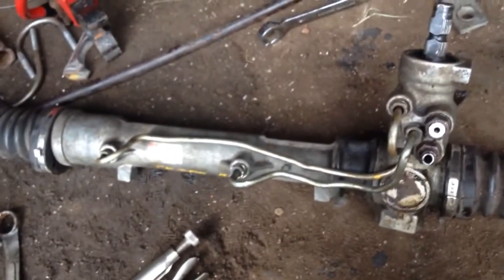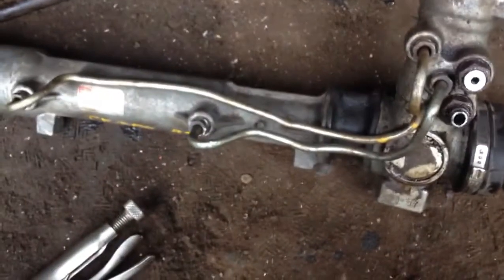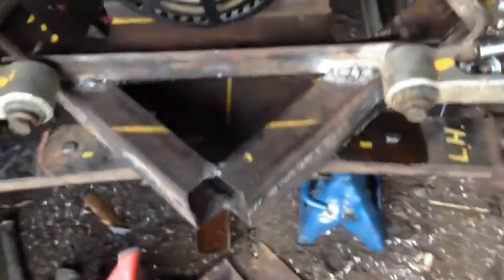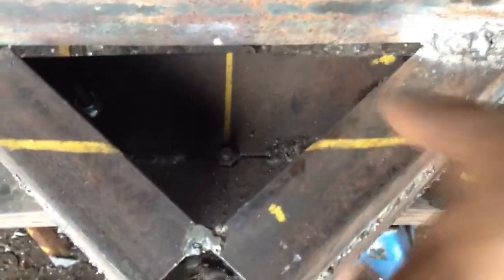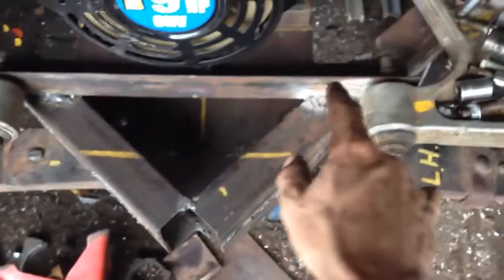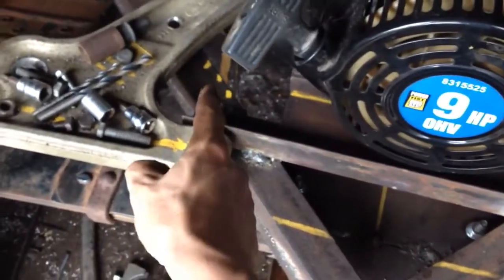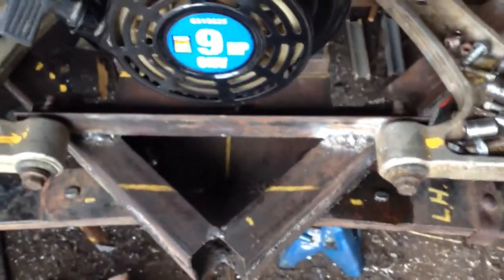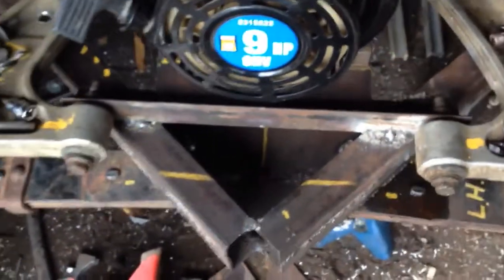So now I need to go ahead and build some mounts. I think I'm going to use this 1.5 inch angle iron, and I'm just going to build a piece that goes from down here where my finger is. There's a cross member there that supports the spring, so I'm going to go from there back to the next cross member, and I'm just going to build a straight bar, and another one where those yellow marks are, another straight bar there, and I should be able to just put my U-bolts through that straight bar and put the nuts on top.